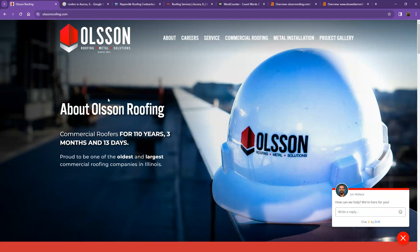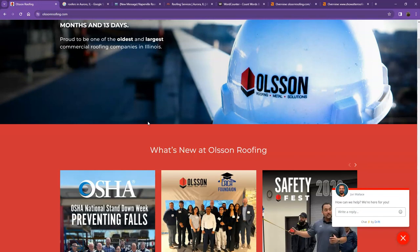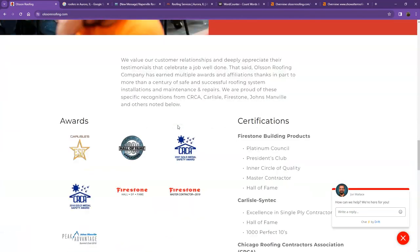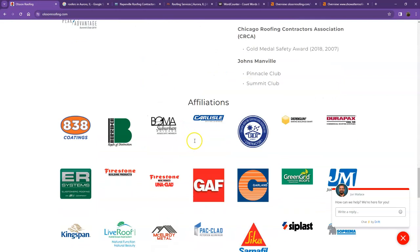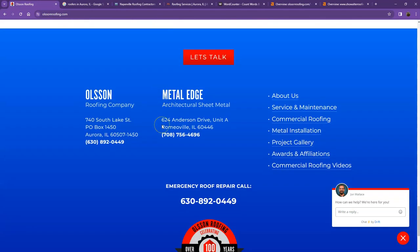Well, you actually have a pretty good looking website. You have your logo here. Honestly, I love the way you did this. You also have good photos, nice layout, and a good amount of content as well. So there's just a few things we're going to get over with first to make sure we get you on top of the search list.